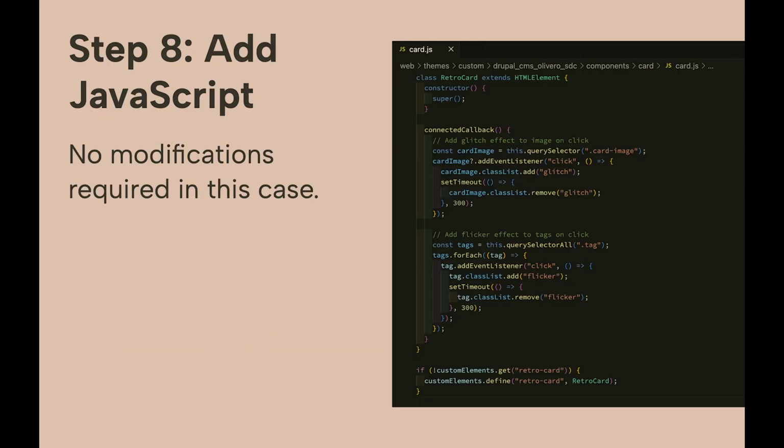And then JavaScript. So we have that little bit of interactivity that we saw. This is a really cool example in that because we're just using something that's part of the web platform at this point, the concept of a web component or a HTML element, there is literally no modifications that we need to do to this JavaScript at all. It's just our card.js file in that directory. Drupal automatically loads it as part of the library, and it just works, which is awesome.